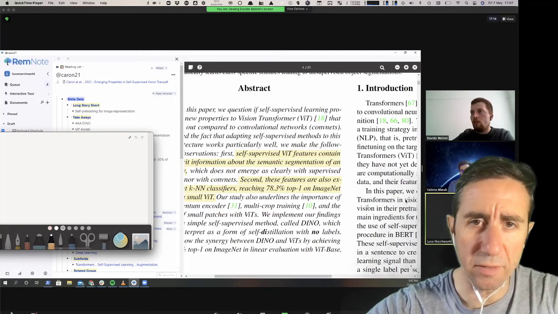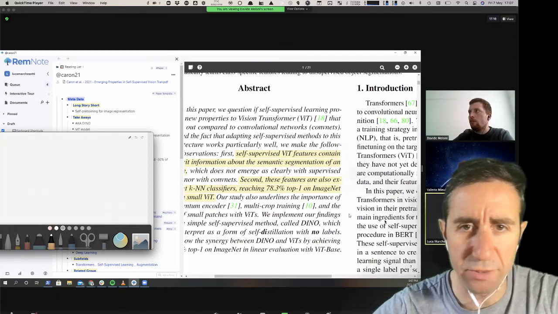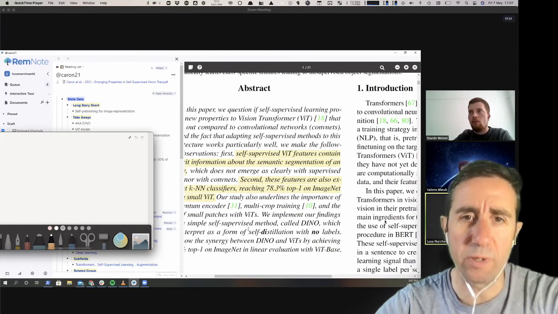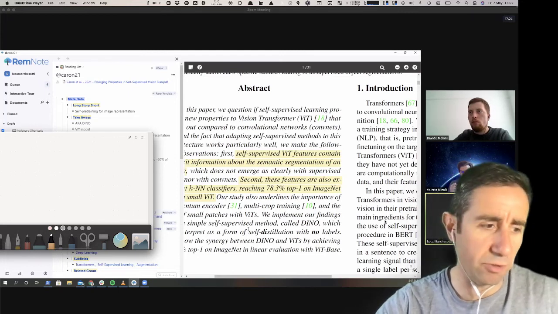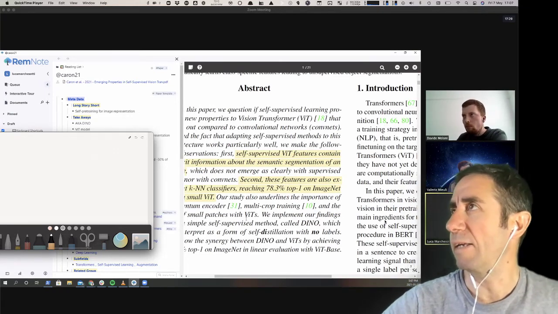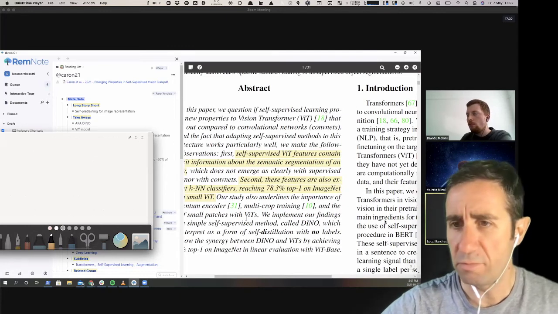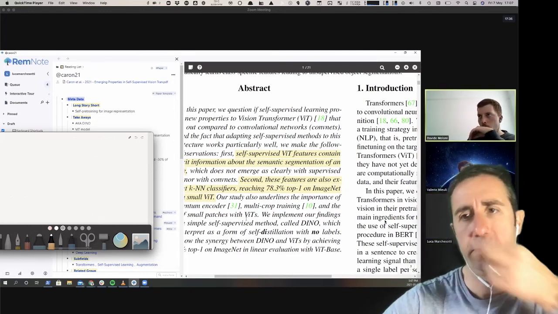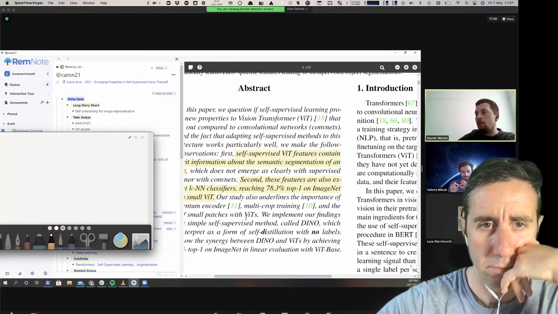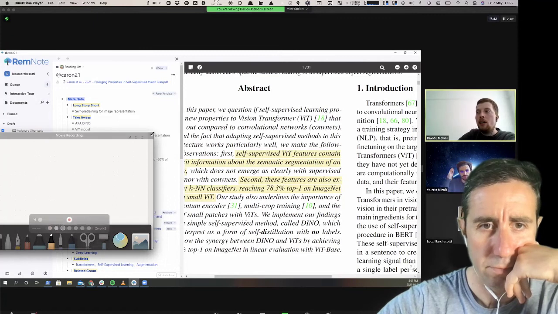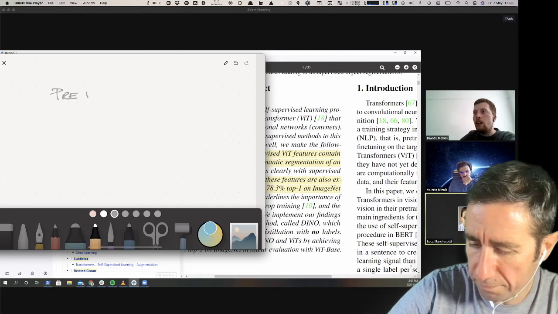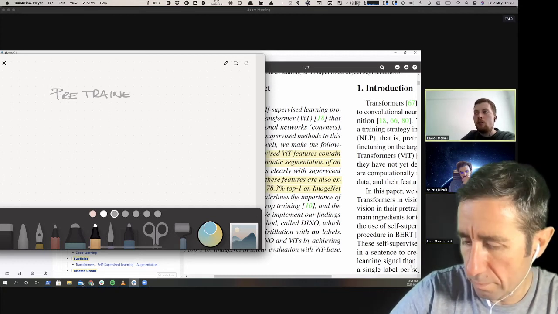Have we got anything else to say about this paper? Where do you see any applications in our work, without mentioning any clients or any confidential data? This could be an interesting alternative to the usual. We usually use the pre-train on ImageNet for our models. This could be a valid alternative, I think.